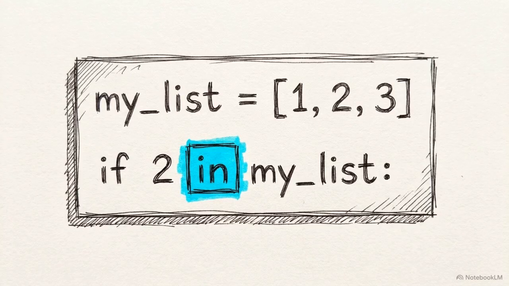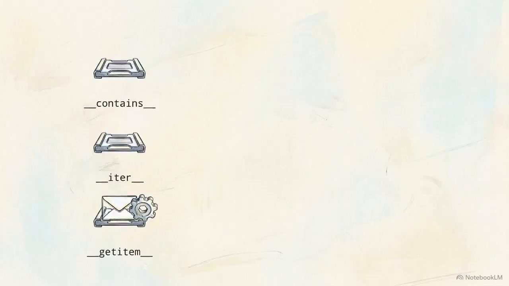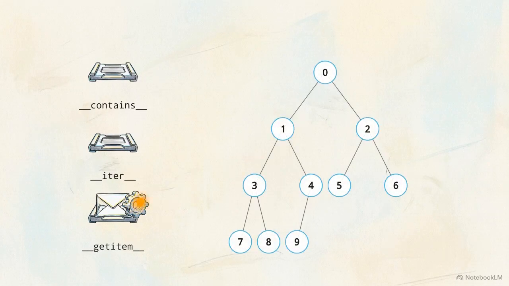Membership operators, which check if an item exists within a collection using in or not in, rely on a robust cascading execution protocol. First, the interpreter queries the collection for a specialized __contains__ method. If missing, it moves to step 2, attempting to iterate element by element using __iter__. If that fails, it relies on the old-style sequence protocol, querying indexes with __getitem__ until it finds a match. Python prioritizes specialized efficiency first, but it will exhaust every possible iterative pathway before admitting defeat and raising an exception.